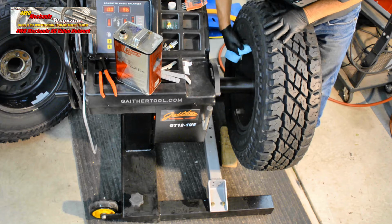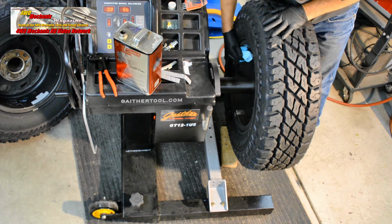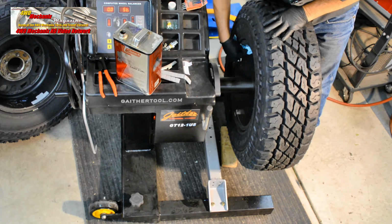So again, that experiment was clearly indicating that we need to use static balancing method on these tires. We had one that we were able to dynamically balance.